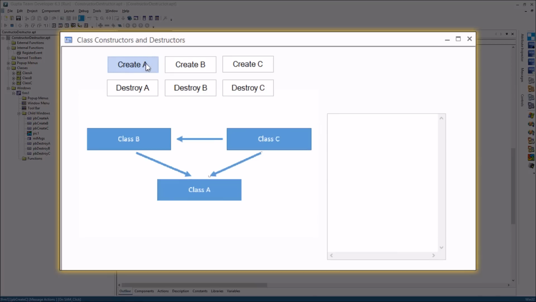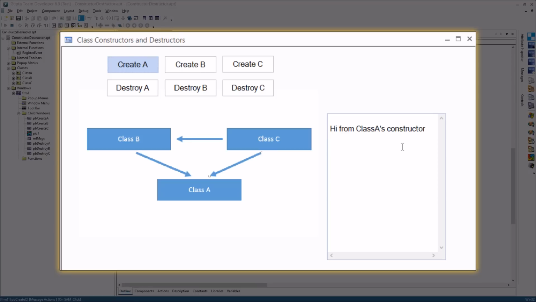So if I click on create A, then it should really just create an instance of class A, and that will trigger the constructor from class A, and this is what is being displayed: Hi from class A's constructor. Now when I create class B, this should look somehow different, because this is an inherited class.